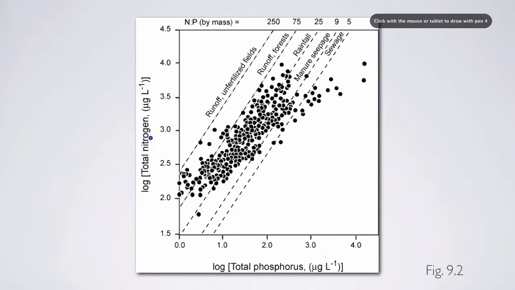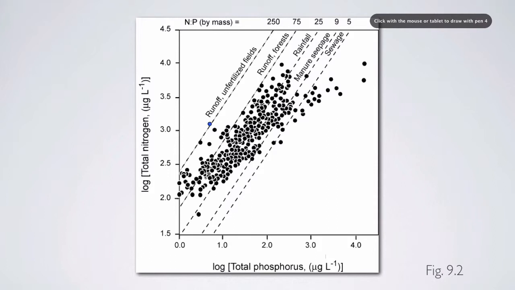Here's total nitrogen on the y-axis, again 2 to 3. It's log transformed, meaning a 10-fold increase, 3 to 4, a 10-fold increase in nitrogen concentrations. In general, there's a constant ratio across all of the lakes. Those systems that have low phosphorus concentrations have low nitrogen concentrations, and vice versa.